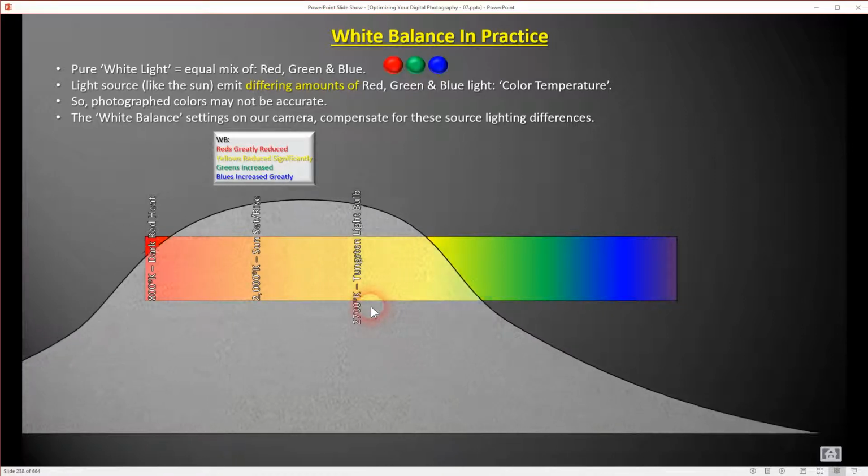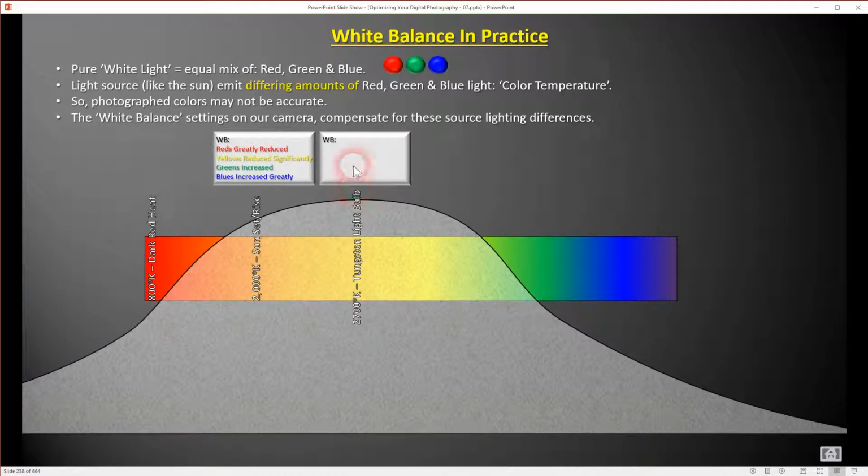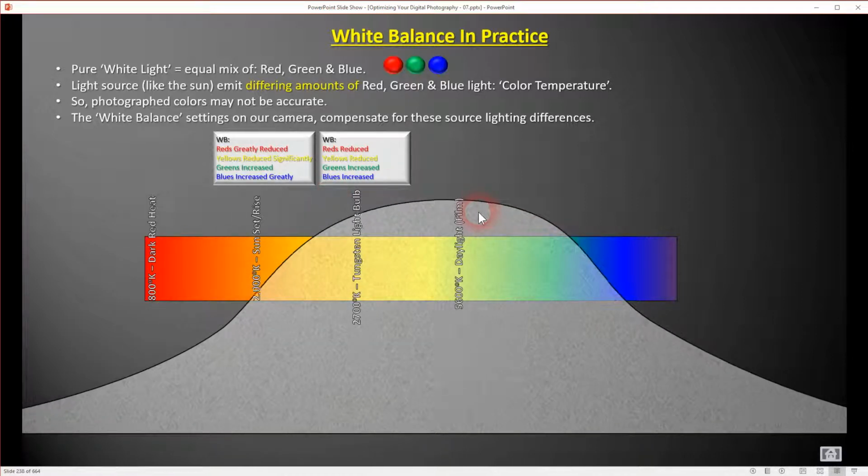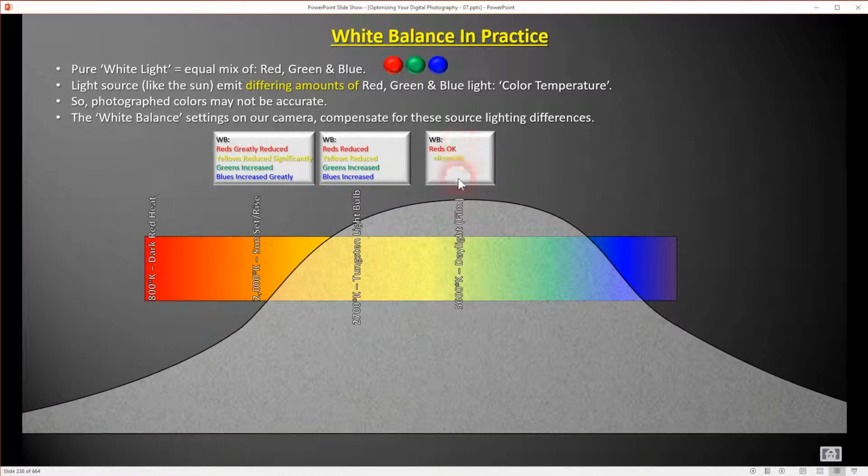Go to tungsten, and as we move it along, the camera has now got to change the way it blends these colours together. So reds would be reduced, yellows reduced, greens increased because it needs more greens, and blues increased. And as we move along to daylight, you'll probably find that reds are okay, yellows are okay. There may be a little bit of change, but generally we've got an equal blend of red, green and blue. That's pure white daylight.